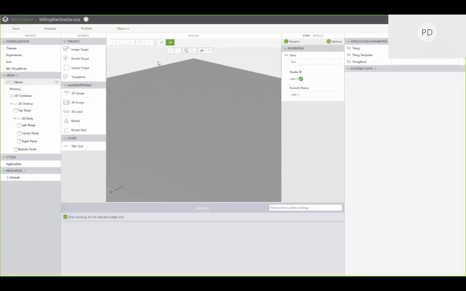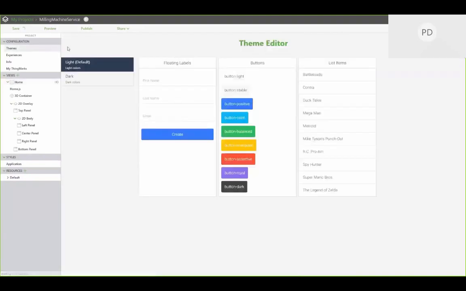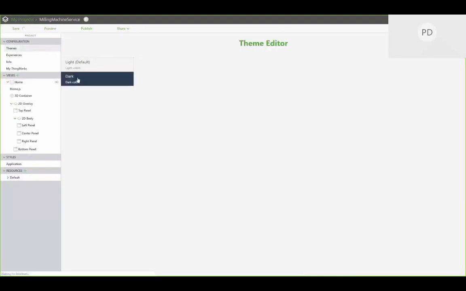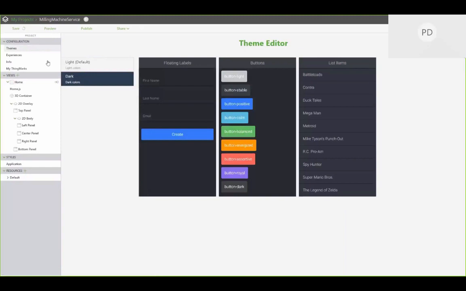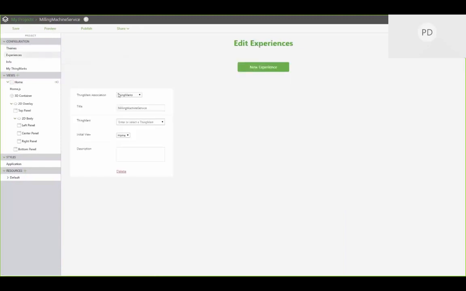Okay, so now we're greeted with the main screen for Vuforia Studio. So we have our canvas, and over here in our configuration, we have some options. We can edit our theme that we're working within. We're able to add in a thing mark. So this is the PTC branded QR code that is able to be the launch point for your applications. Today, we don't need one for this specific one, so we'll go ahead and select none.